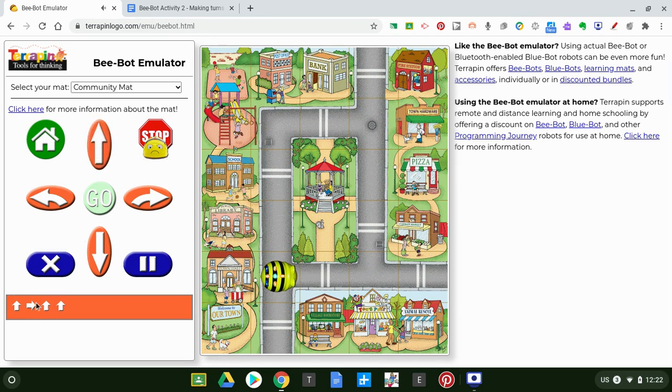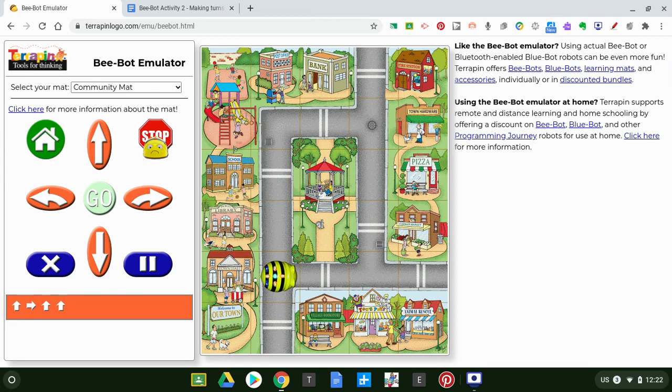Now let's look at the Beebot's movement. It moves 1 step forward. Can you see that arrow? Then it turns right. Then it makes 2 steps forward. But I can't click go because if I click go, the Beebot has not forgotten these steps before. It will go and start with 1 step forward.